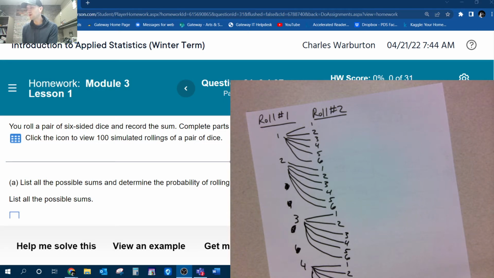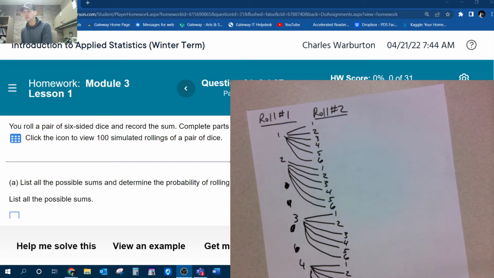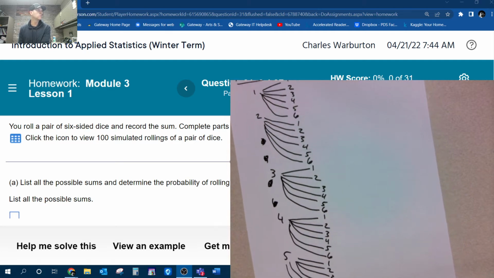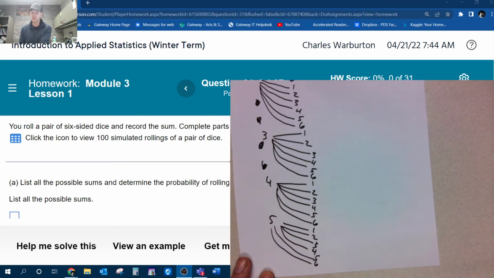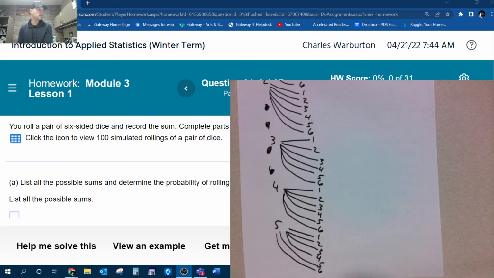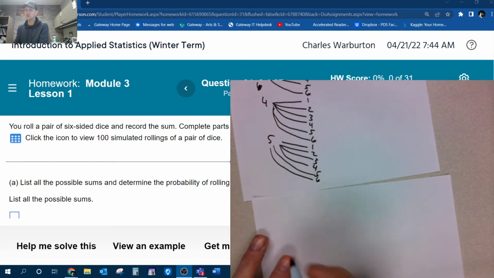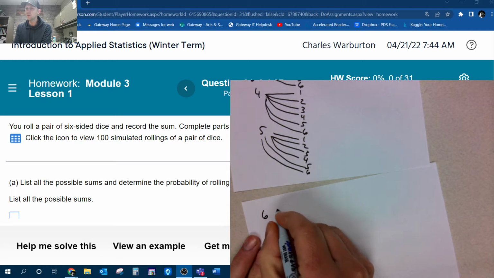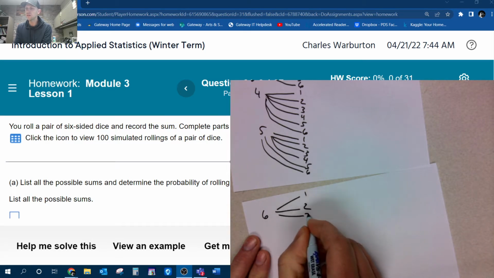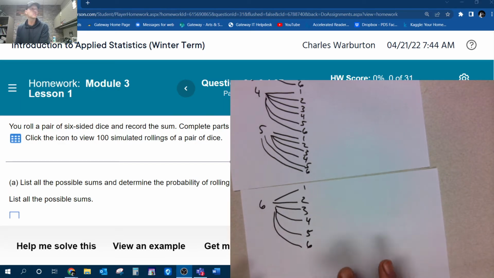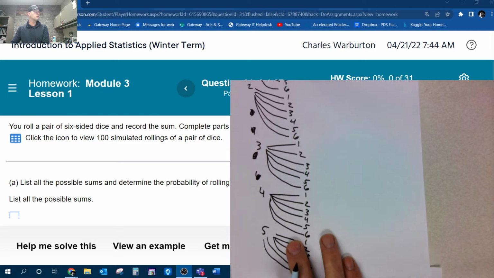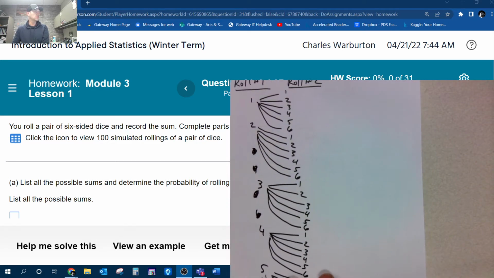So this means you roll a 5 and then a 4, a 5 and then a 5, a 5 and then a 6. Uh-oh, I didn't leave myself any room for a 6. Oh, what can I do? Maybe another piece of paper here at the very end. I could roll a 6 and then a 1, a 6 and a 2, a 6 and a 3, a 6 and a 4, a 6 and then a 5, or a 6 and then a 6. Okay, so that's all possible outcomes. Can't even fit in the screen there, but I think you get the idea.